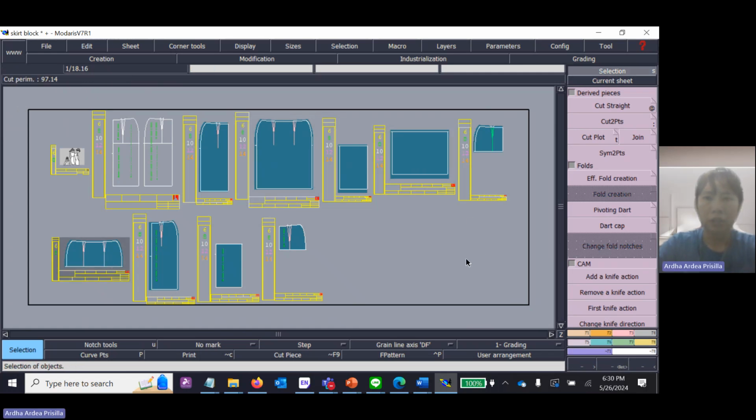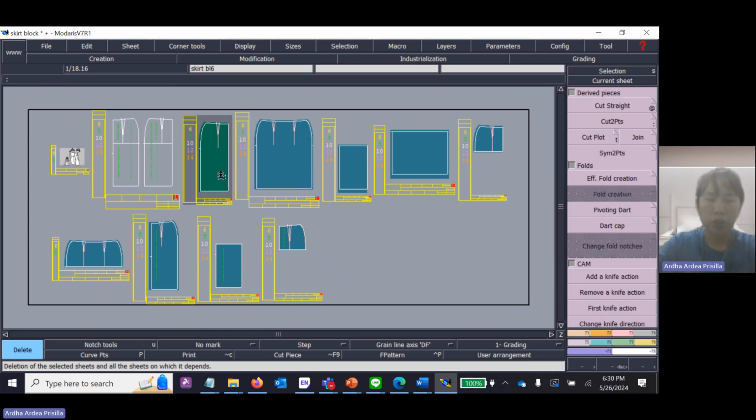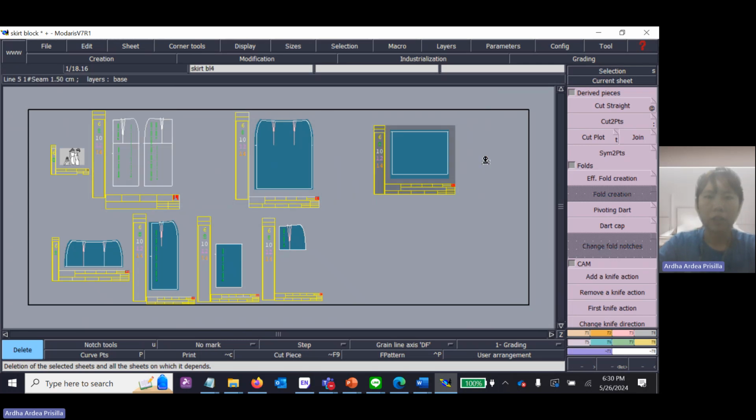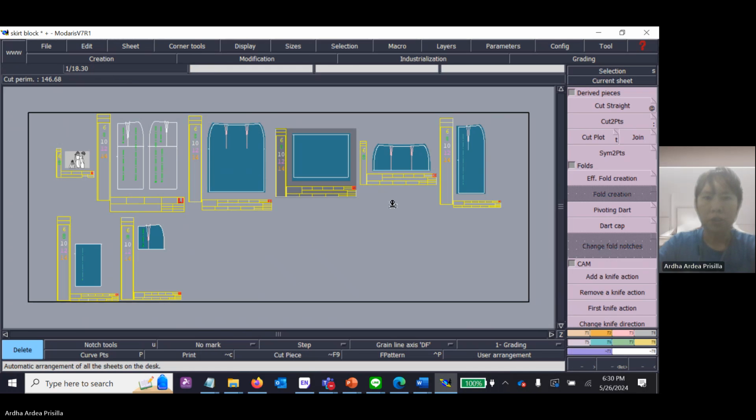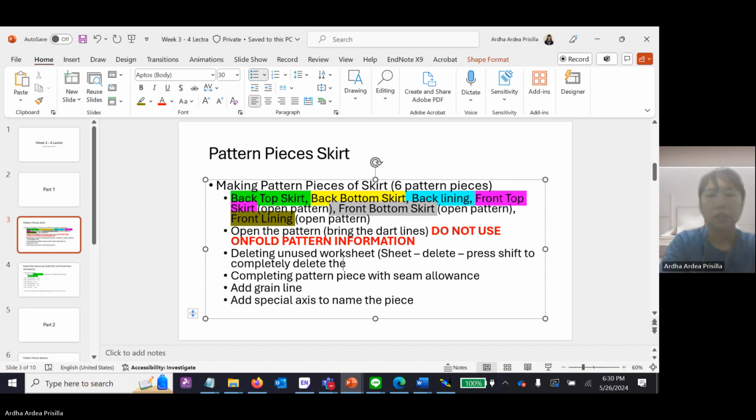And we need to delete the 3 half patterns, because we don't need them anymore. So go to Sheet, delete, and then press the Shift, and then you click, click, click. Now you have 6 patterns. Okay, 6 patterns to complete. I already taught you how to delete the unused worksheet. You can go to the top menu, Sheet, and then delete. Don't forget to press the Shift to completely delete the sheet.